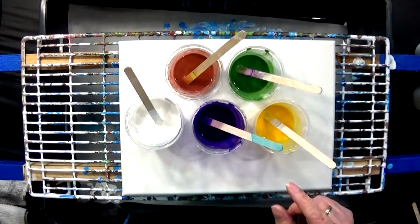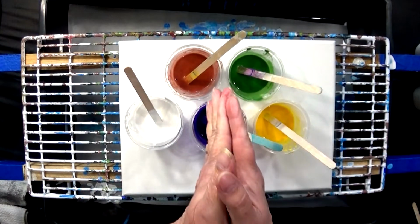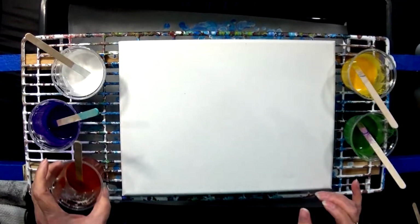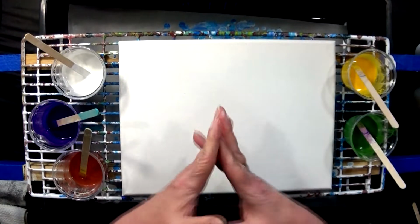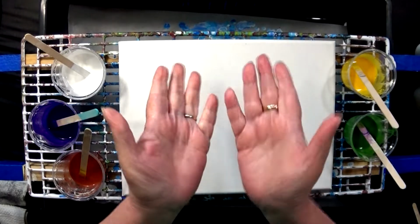I want to do a cloud pour using these colors just to see what happens. And I am going to use my canvas because I haven't used a canvas in quite a while. So, shall we get to work?